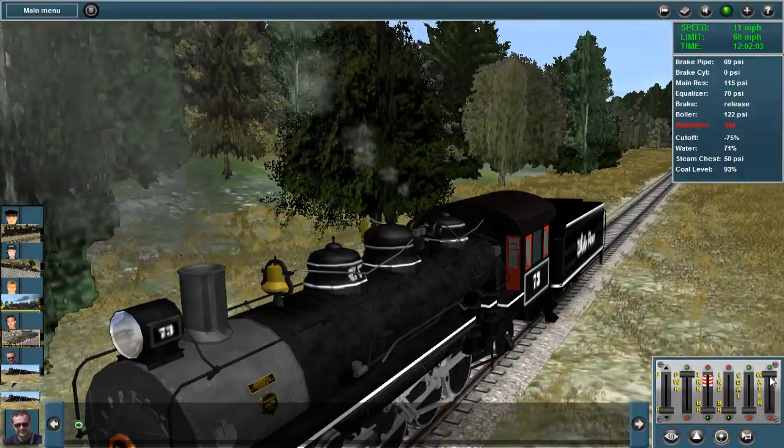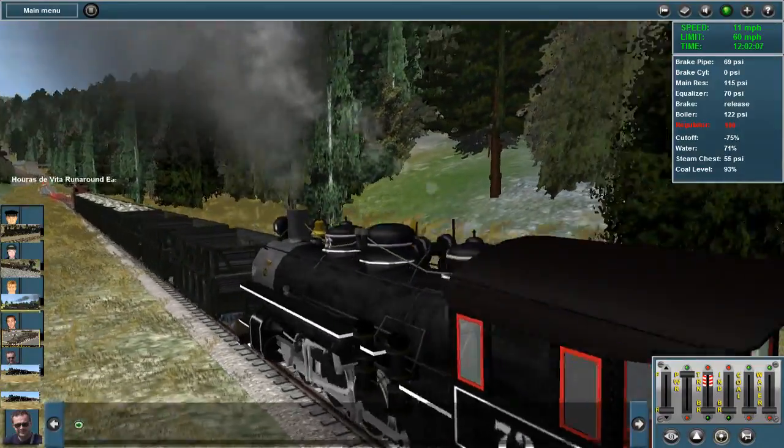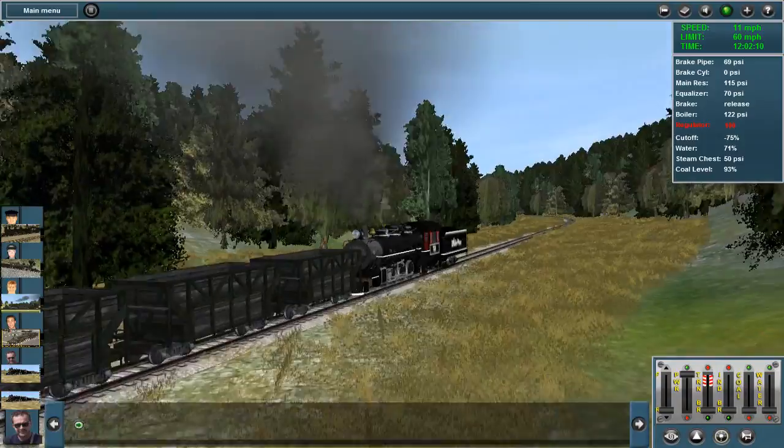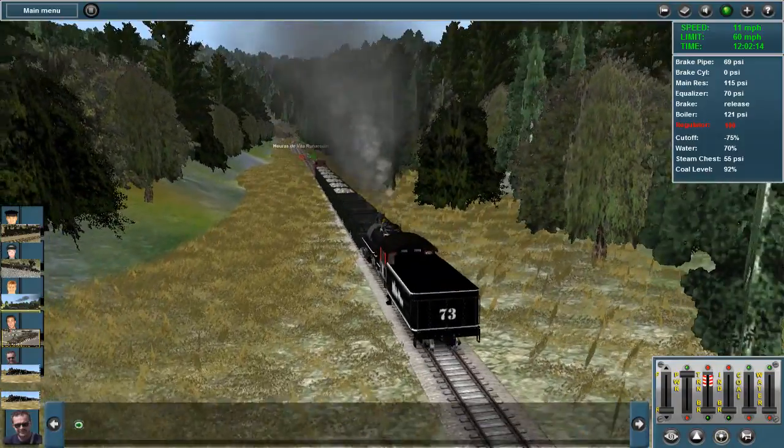Actually, this thing isn't even run by coal, of course. If you notice the tender, it's run by oil. But, of course, oil level doesn't matter to trains. It's just coal level.